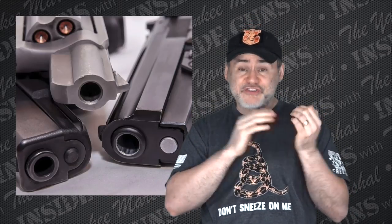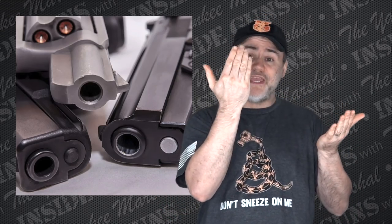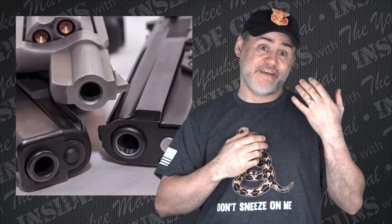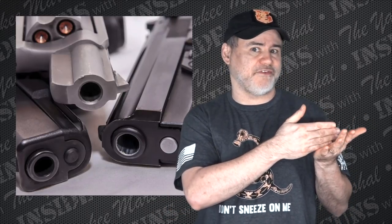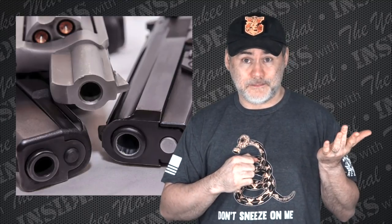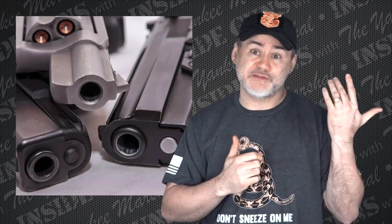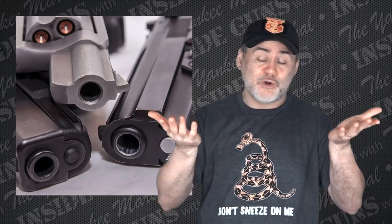What do I think is best for semi-autos? If we're just talking about the caliber, it's 10mm. I think 10mm is right there at that line of being super potent but not being ridiculous or hard to find. The only problem with 10mm is that it's hard to find guns for it — not a whole lot of options in semi-automatics. You mostly get 1911s and SIG P220s, in double-action, single-action, or single-action only. Beyond that, it's like the EAA Witness and a couple of other off-spectrum guns. Just not a lot of availability in 10mm.